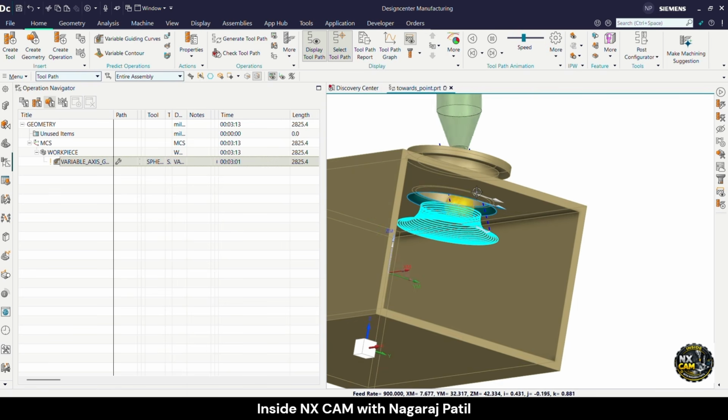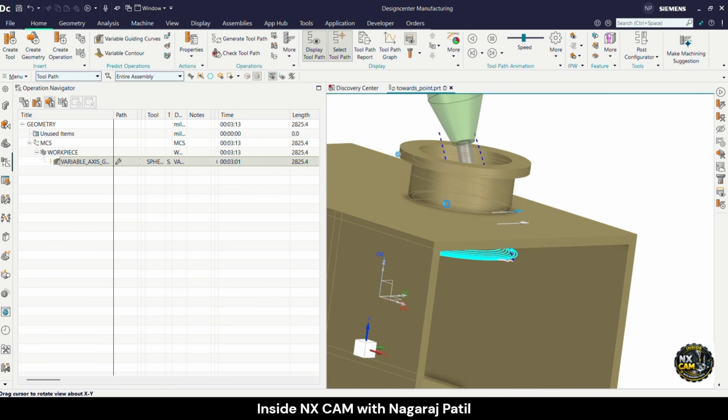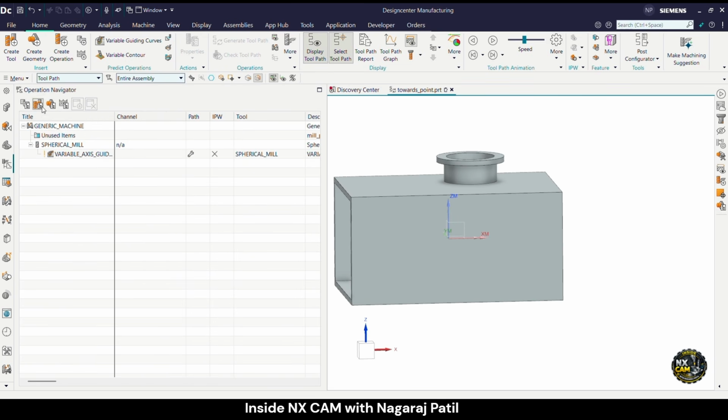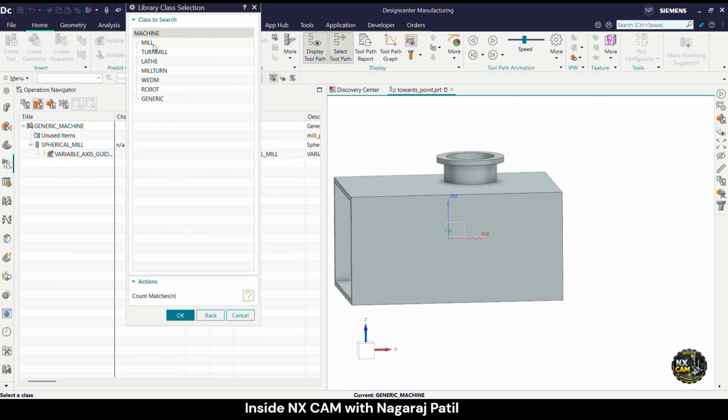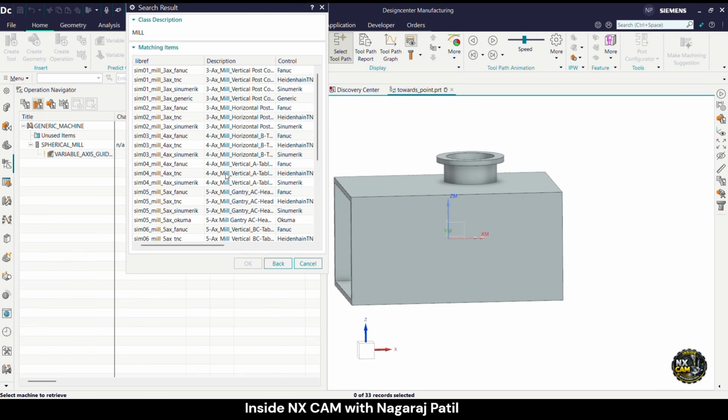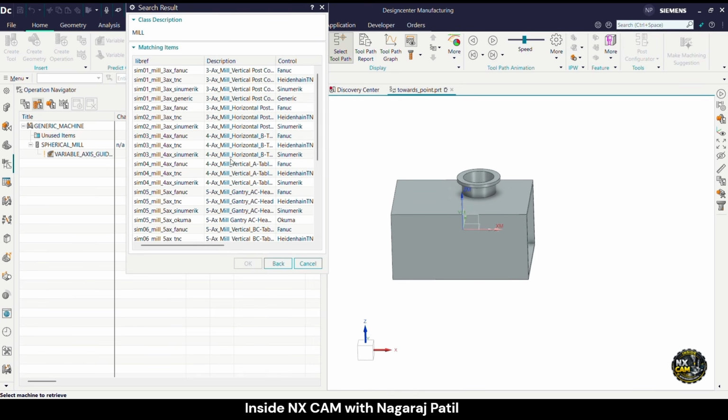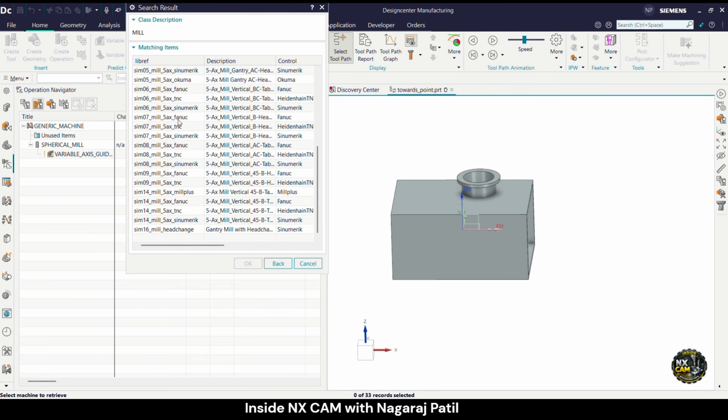On machine, the table will rotate. Machine and simulate. Edit. Retract machine. Milling. So this time again I'm going for simulation 07, or I will take this Kinematic AC table 08.